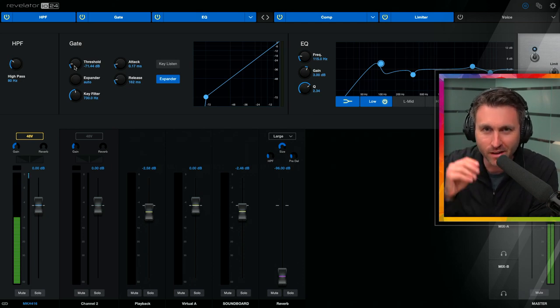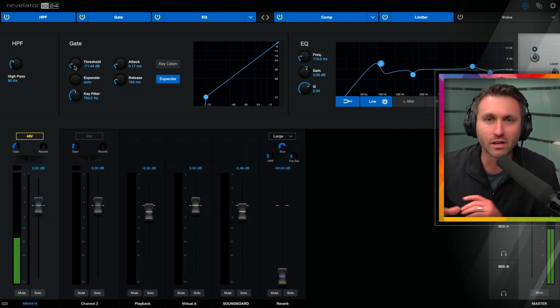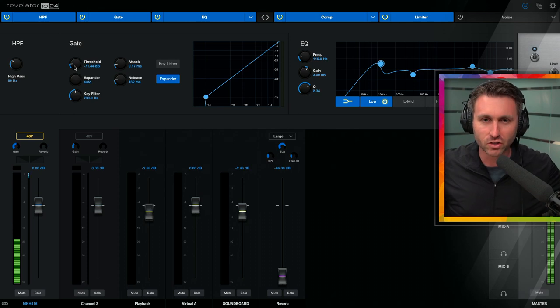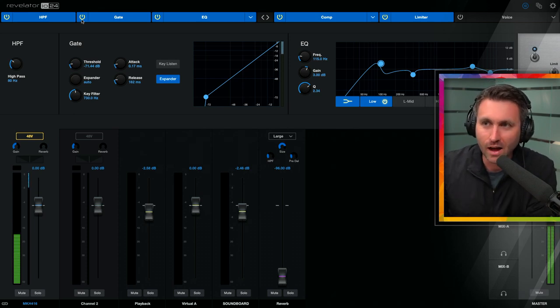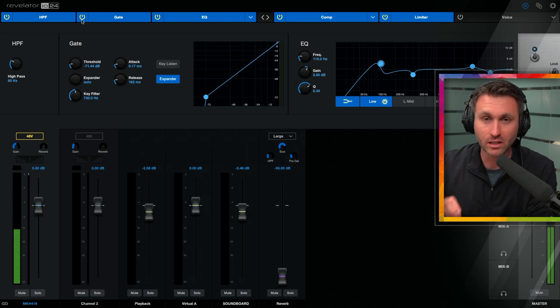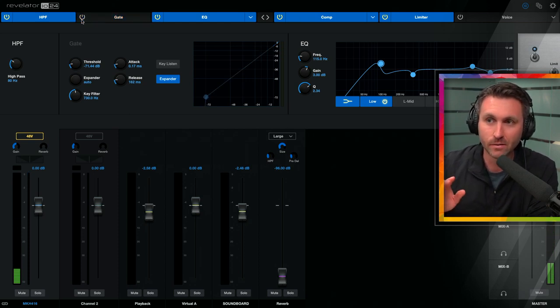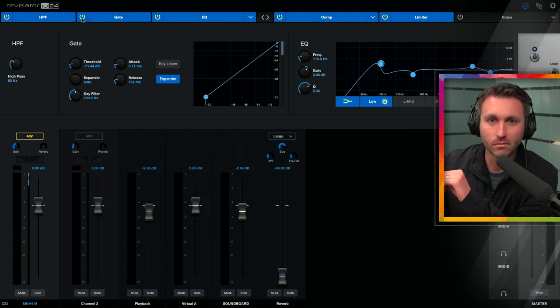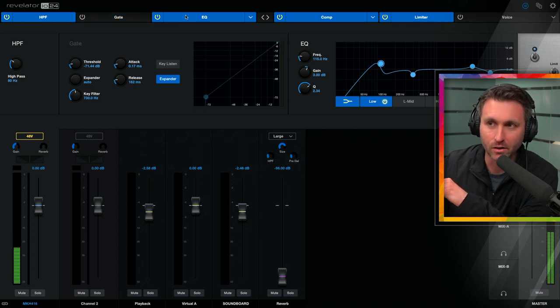Now, you heard my breathing, got a little choppy there. That's the nature of a gate, to try and block out as much extra noise as possible. I like a gate sometimes in a perfect acoustic environment, but that's not this. So I generally leave it off. But I want you to hear it one more time. Here's no gate. And then there's that expansion. All right, so I'm going to turn that back off.